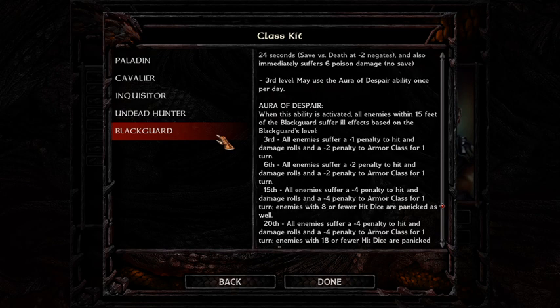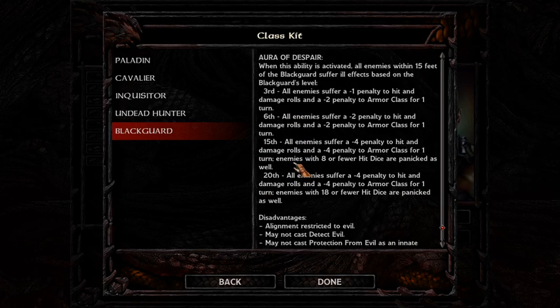At 3rd level, the Blackguard may use the Aura of Despair ability once per day. Aura of Despair. When this ability is activated, all enemies within 15 feet of the Blackguard suffer ill effects based on the Blackguard's level. At 3rd level, all enemies suffer a -1 penalty to hit and damage rolls and a -2 penalty to armor class for 1 turn.